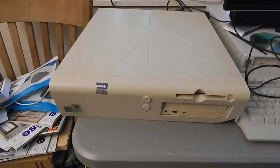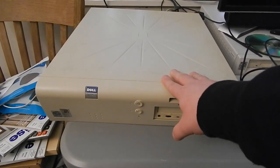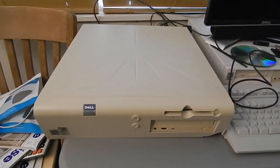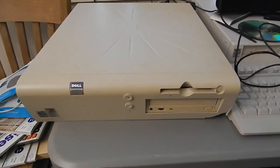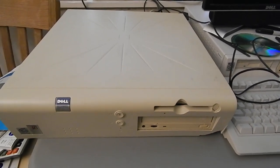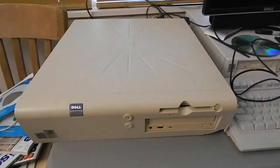In fact, in my high school, we had a couple of these in the writing center in the back that were just kind of forgotten computers, and I used them a couple times to get a few assignments done. And they ran Windows 98, and they were full of viruses, and the teachers would say, don't email stuff to yourself on there, you're just going to give yourself a bunch of viruses. And they were Windows 98 viruses.